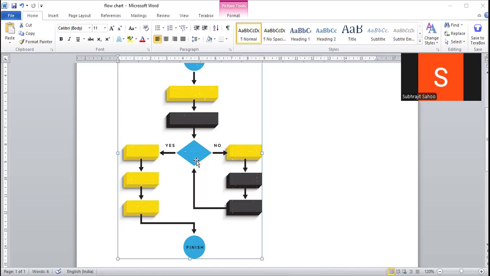So what is the meaning of flowchart, sir? It is a graphical or diagrammatical representation. Through this flowchart, we can easily solve a problem. Generally, in mathematics, this flowchart was used in earlier days.